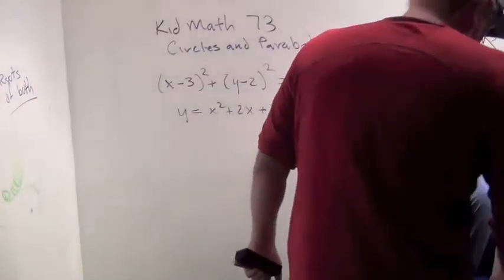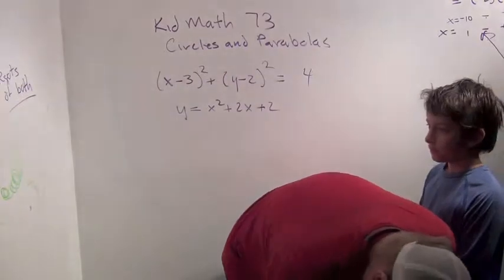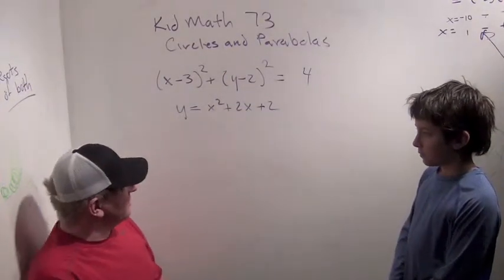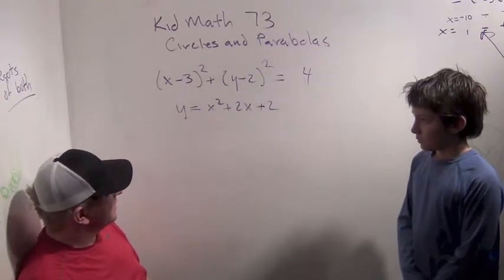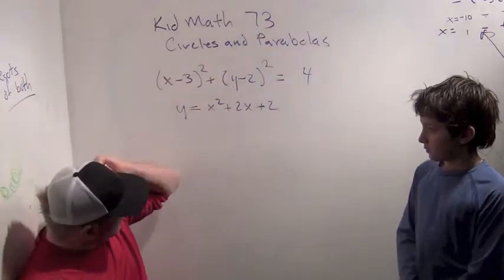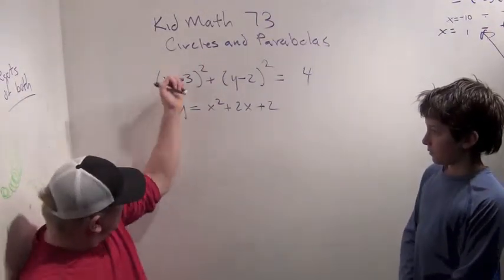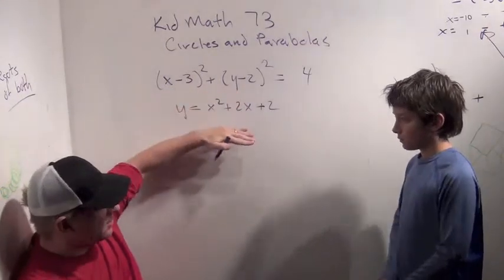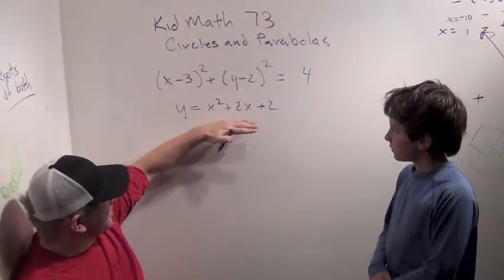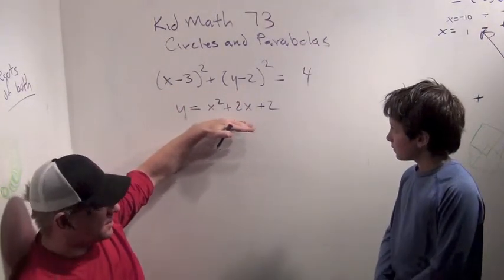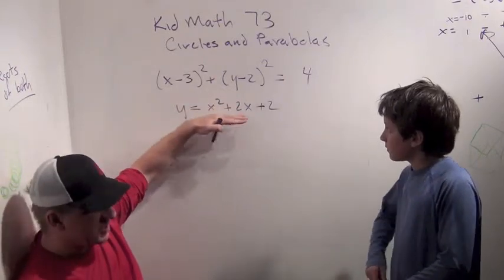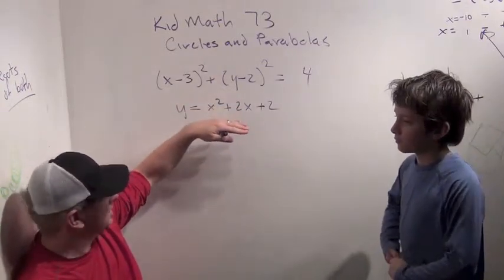KidMath number 73. So during Christmas break here, I thought we'd just keep reviewing and talking about a few fun things here and there every day. The one thing I thought about this morning is the difference between the equations that we've talked about for a circle and for a parabola. And this is a lot my fault that we went down a different direction. The book actually explains this, and I just kind of glossed over it.